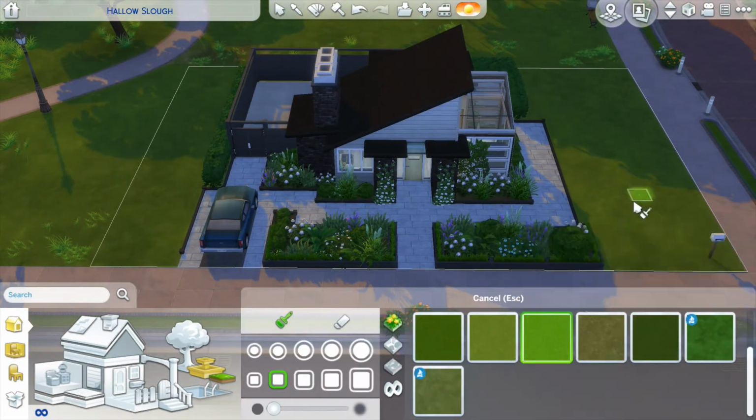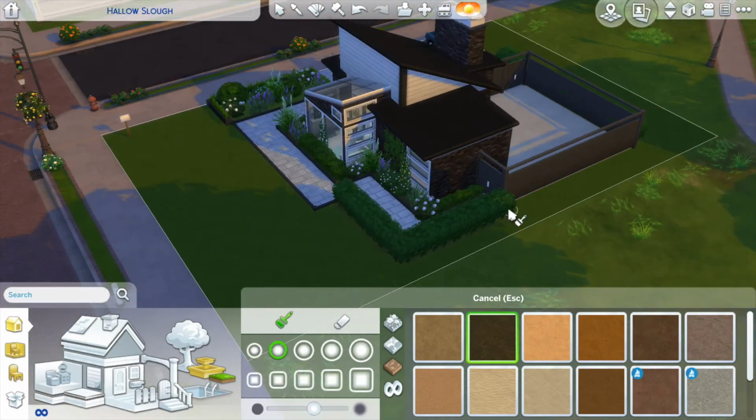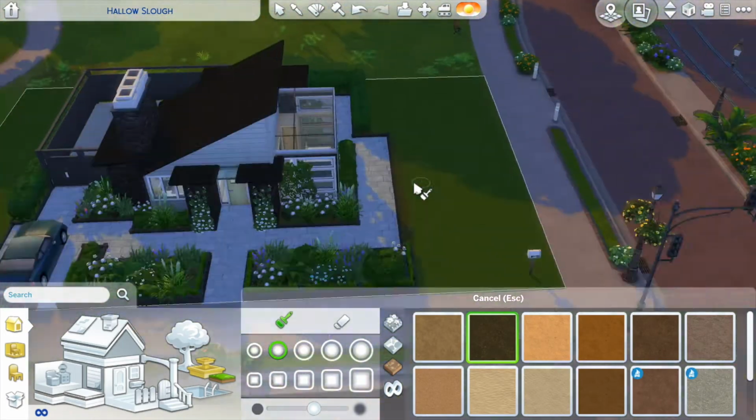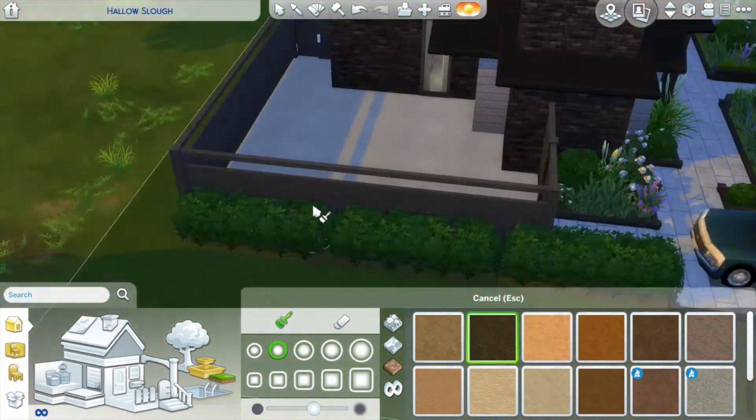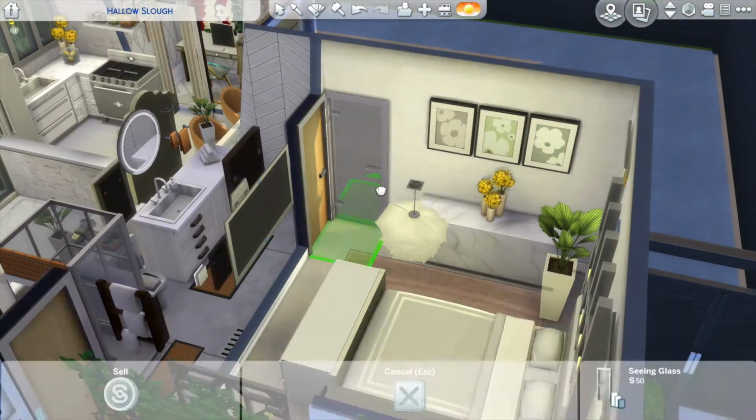And oh, I wanted to mention this right here. I'm using the terrain paint all over the lot, and I absolutely love the way this looked. I just thought that it really tidied up the lot a lot. Wow. So I'm gonna start doing that on all my builds. I think it just looks really nice.